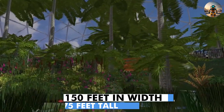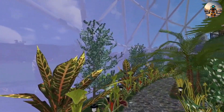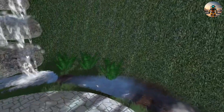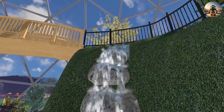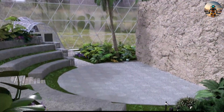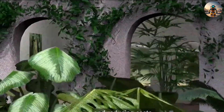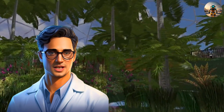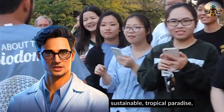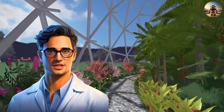Spanning 150 feet in width and rising 75 feet tall, this structure offers a completely column-free interior creating a natural outdoor ambience. A mesmerizing 14-foot waterfall flows into a vibrant stream and pond, enhancing the lively atmosphere. The design includes a performance area complemented by hillside seating, open garden spaces, and multiple internal buildings featuring a study lounge and conference room. A fully developed tree canopy mimics a real forest, complete with scenic overlooks. Full interior Wi-Fi coverage ensures optimal productivity in every corner.